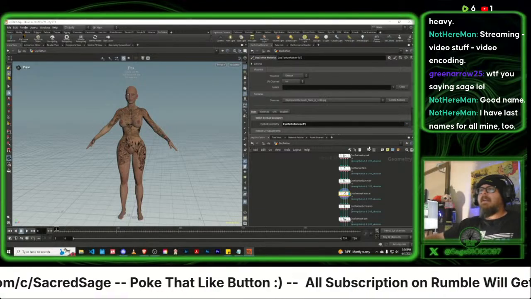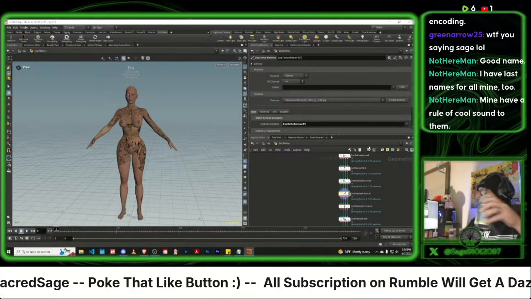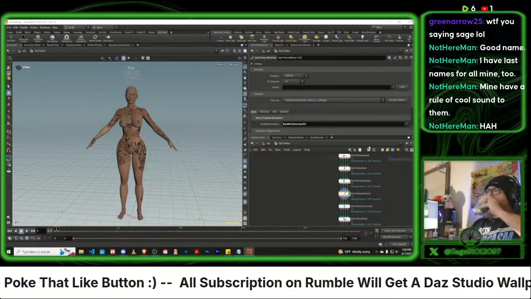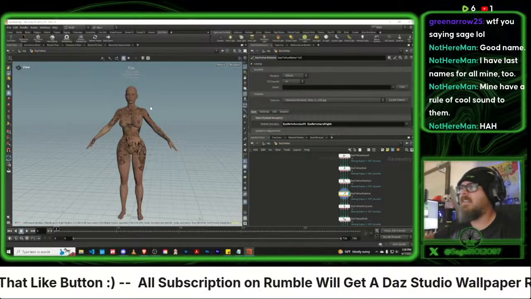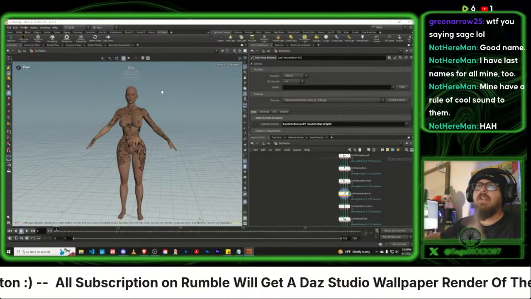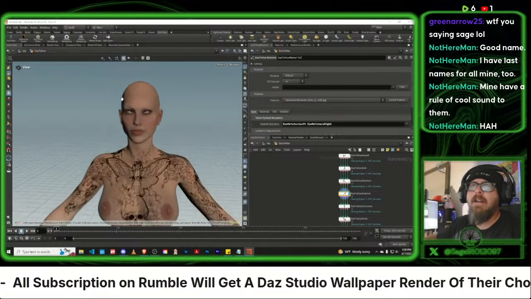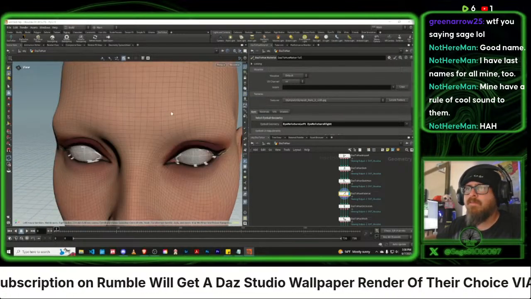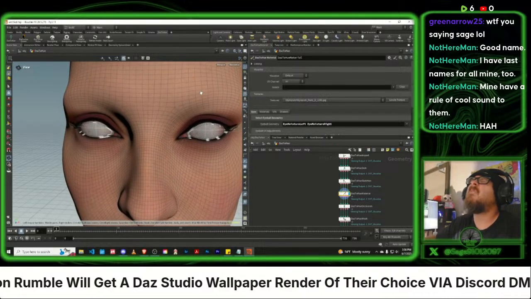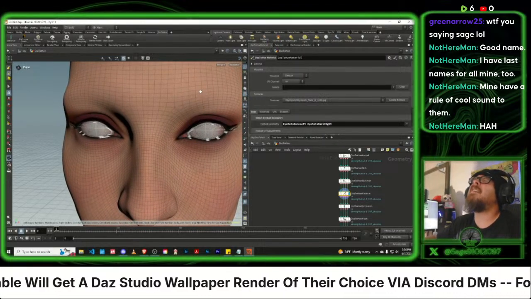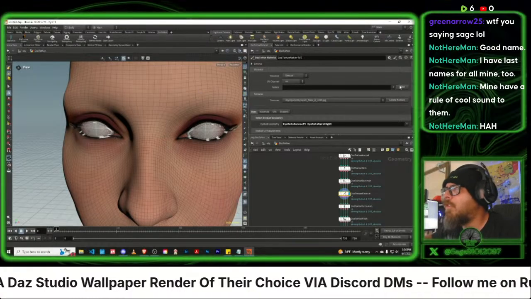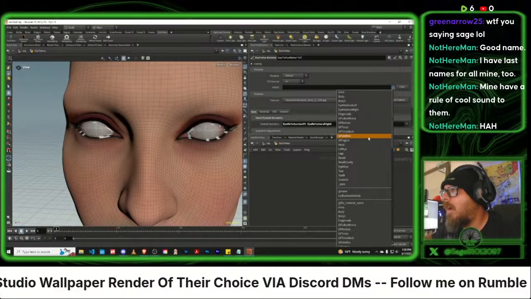Boop, boop. Got eye moisture left and right. Oh, hers is different. Hers is not negative 2.99. I think it's negative 3.2 something. So we actually have to isolate on this one.